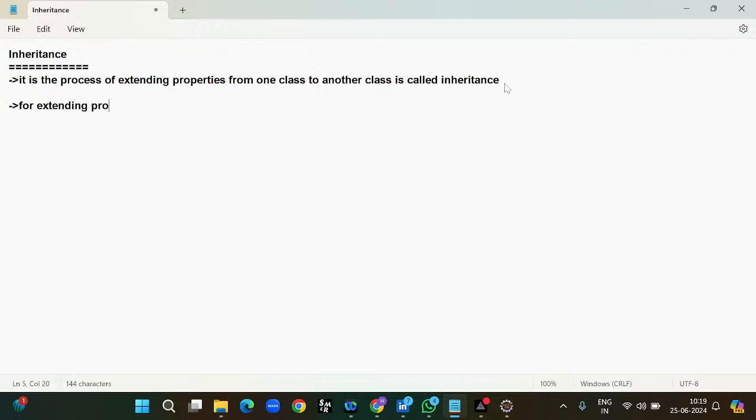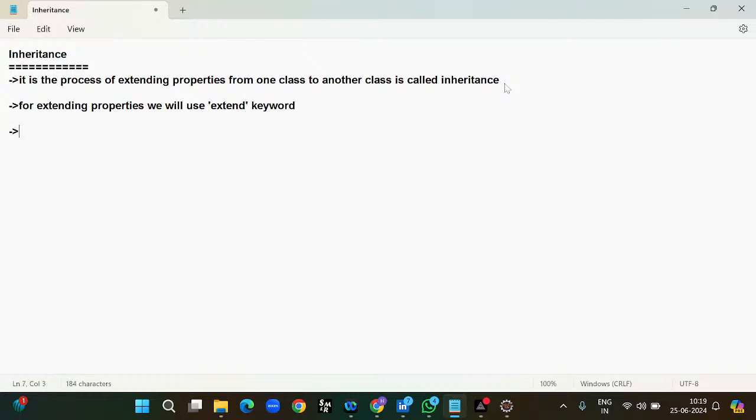Next, for extending the properties, we will use the extends keyword.